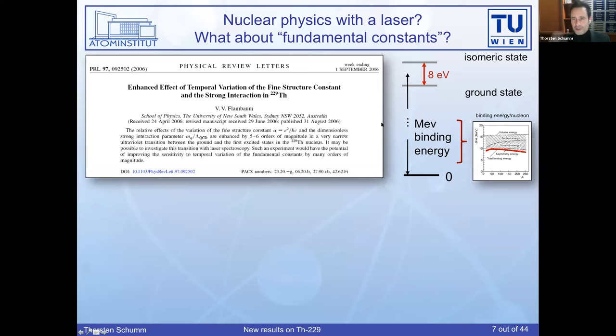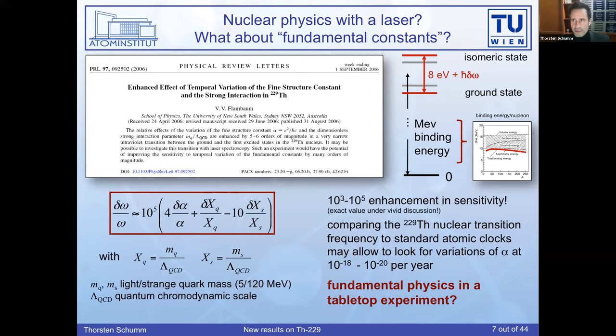And so that means that if these huge binding energies are changing a little bit, but we are looking at something that is extremely close together, we are sensitive. We are highly sensitive to variations of energy scales that contribute to these binding energies. So if these contributing energies or interaction constants would change a tiny little bit, this energy here would drift apart. And there's a vivid discussion on how strongly this drifting apart is enhanced compared to electronic transitions. If it's 3 orders or 4 orders or 5 orders of magnitude, that depends on how strong the contribution of the various fundamental interactions in the nuclei are, with respect to the binding energies. This is not quite clear yet, but we are all very positive that there will be a significant enhancement factor by many orders of magnitude compared to electronic transitions.